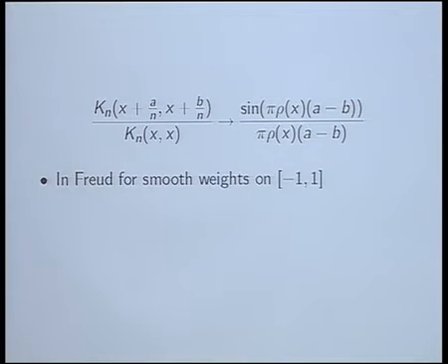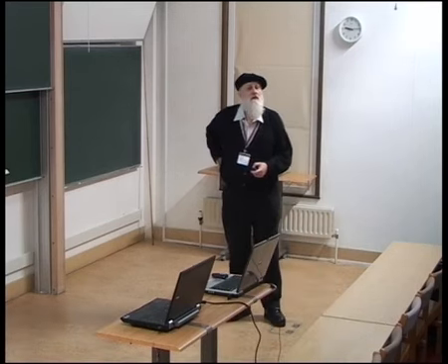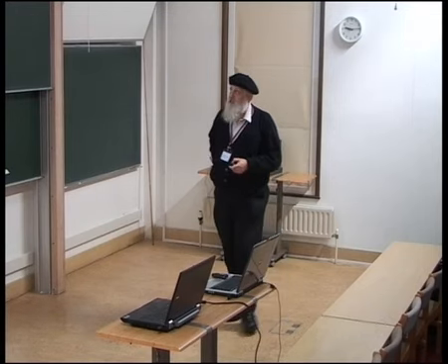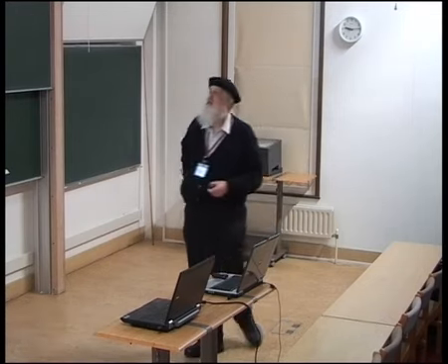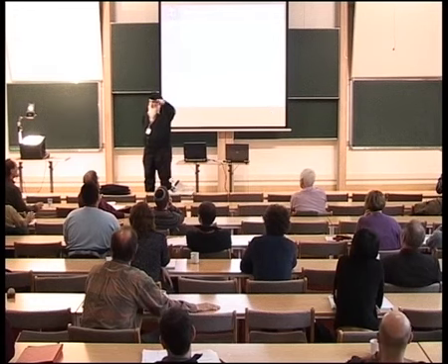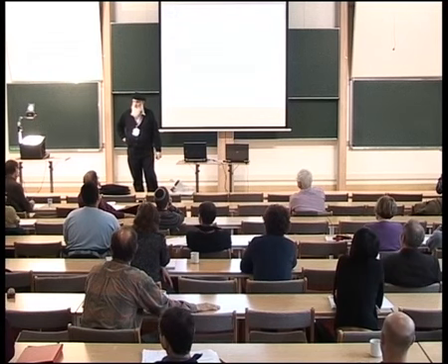This is proven for Freud with orthogonal polynomials on the interval -1, 1 when the weight W is very nice. Was there a question? I just couldn't see something. Ah, okay. Yeah, so this relation was proven in Freud with the specific rho of x being this 1 over square root, etc., that happens for the interval -1, 1.